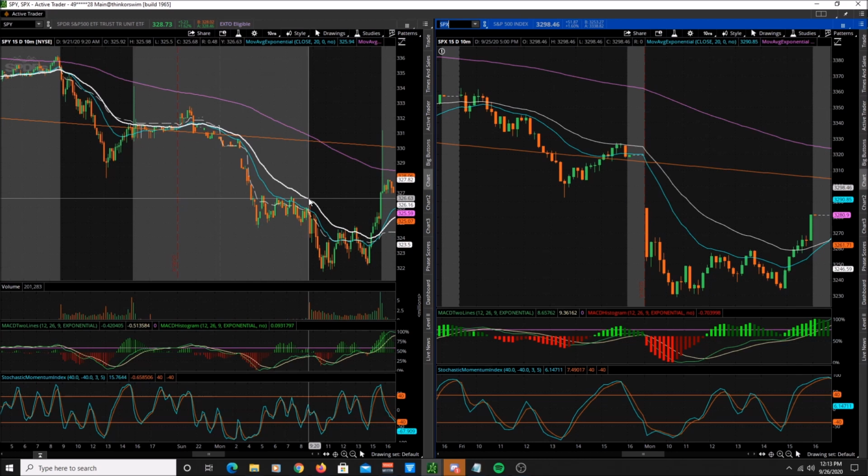I shouldn't say that. I mean, it went right straight to my thesis, and it was a fake out, and it just dumped. So after seeing that, I did grab 321 puts at 10.05, which should have been right here when it broke this little area. I got the 321 puts at 80 cents. Now they went from 80 cents to 154 in that little drop.